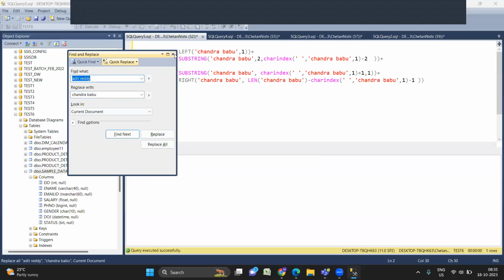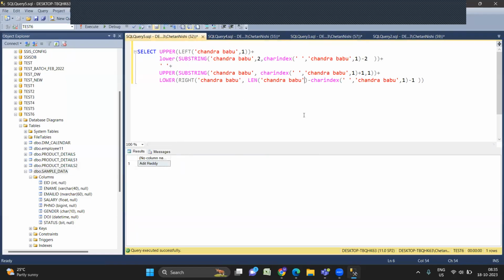Please check whether in all the places it is replaced or not. So now we are going to test this logic. It's working, right? Yes, sir.